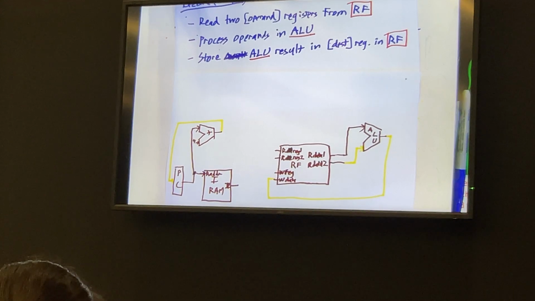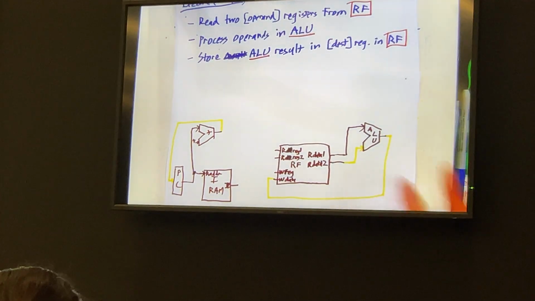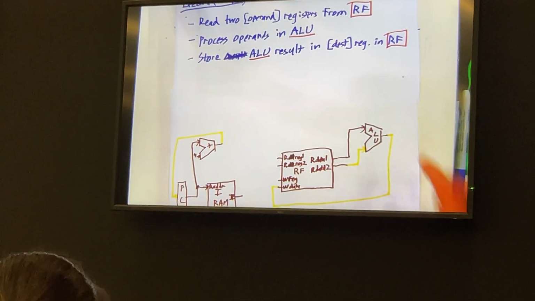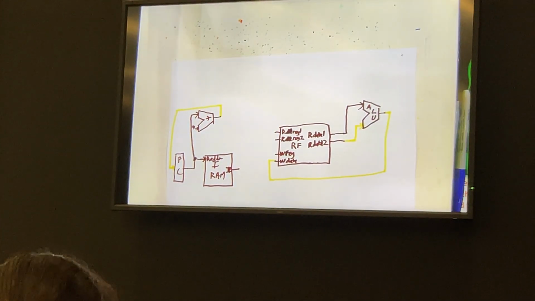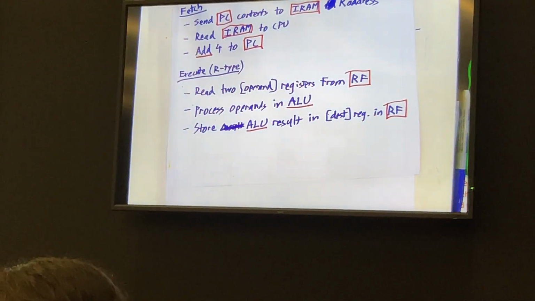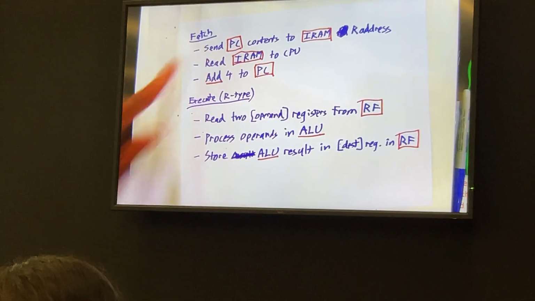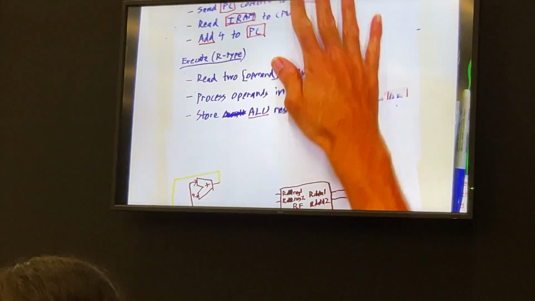Let's do load word. If you have questions, now would be a good time to stop me and ask, because it's quickly going to get harder. Are we going to start connecting these soon?